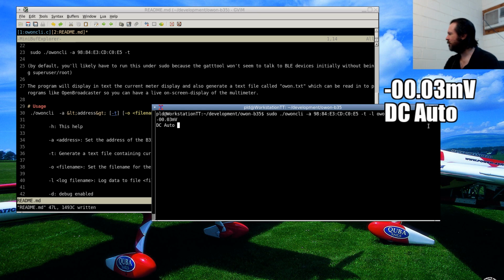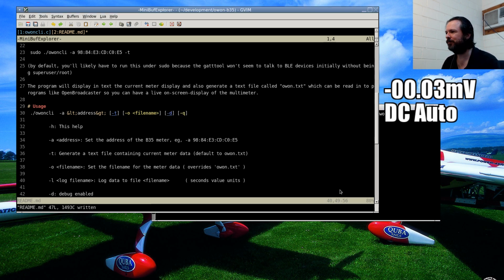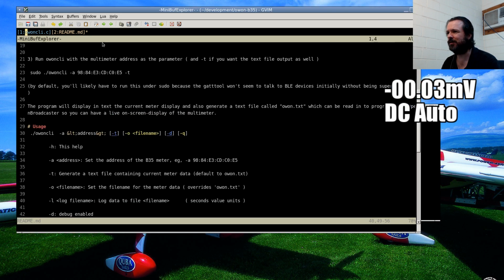Will the GitHub version have comments? Well, the GitHub version is the one that I've been working on right now. There's some comments in there. I wouldn't say a lot, but there are some.